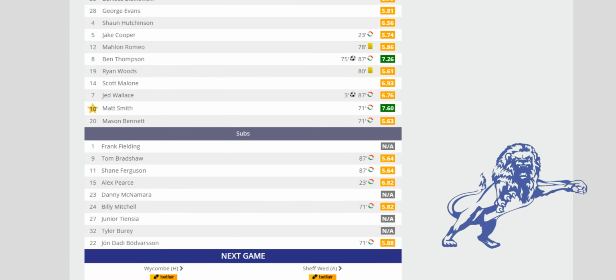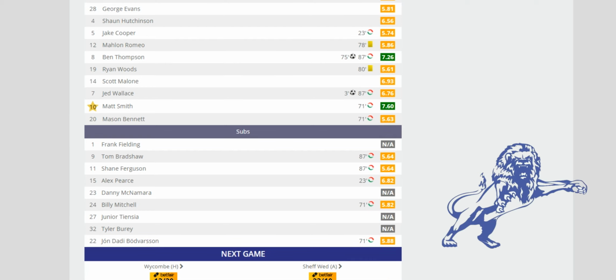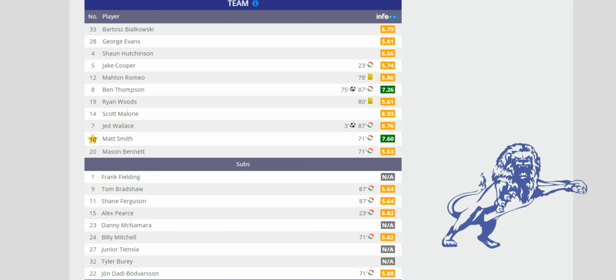And the subs, apart from Alex Pearce, who played really well when he came on, didn't. There's a few eggy situations. He just has to lump it out on the side for a throw in. It's like old school League One defending, hoofing out of the side. Because he got called for pace a couple of times and just went boom, to the Rose End. It's just hoofing to the Rose End.